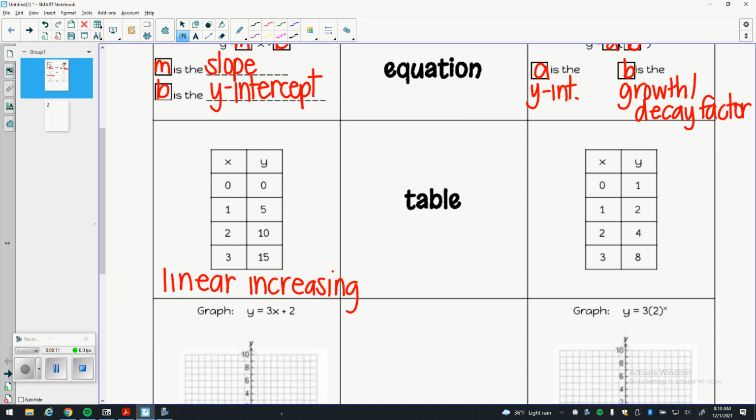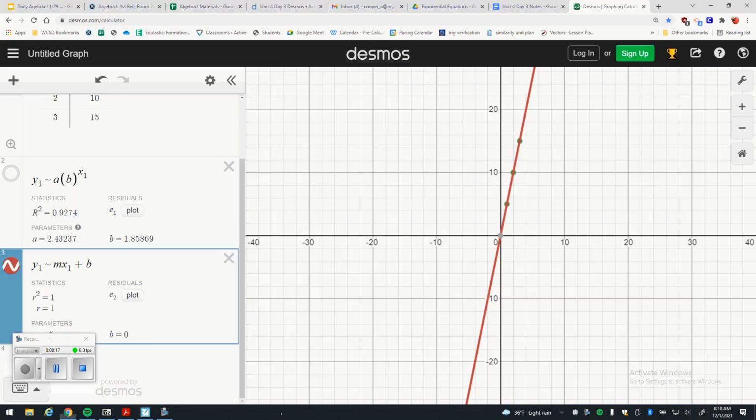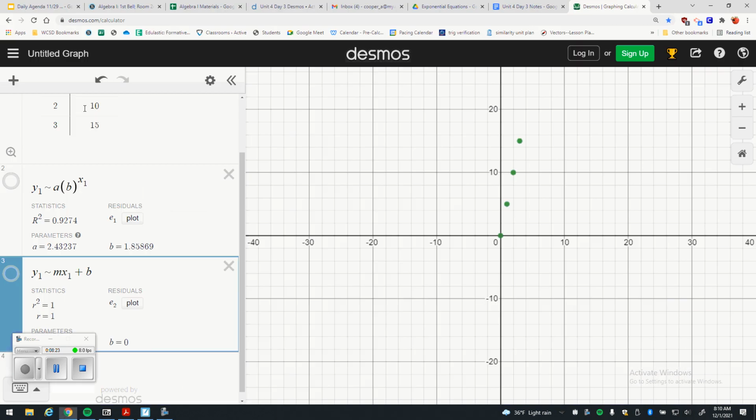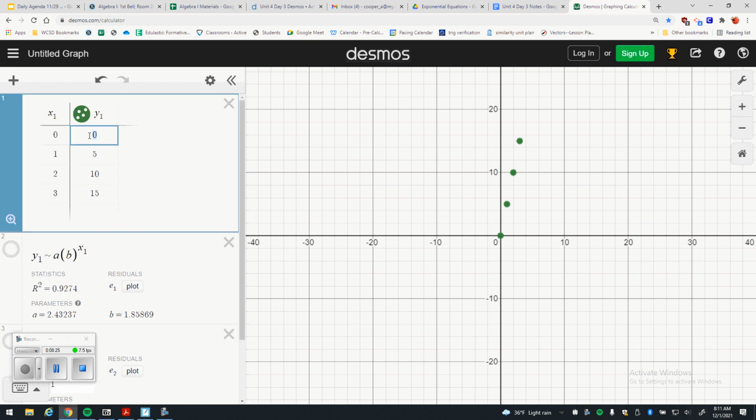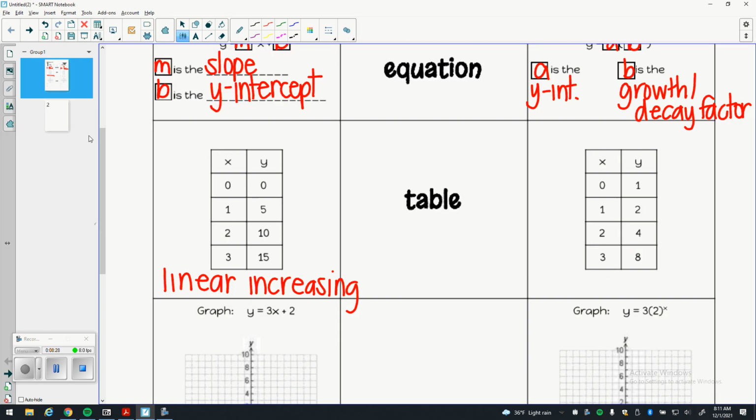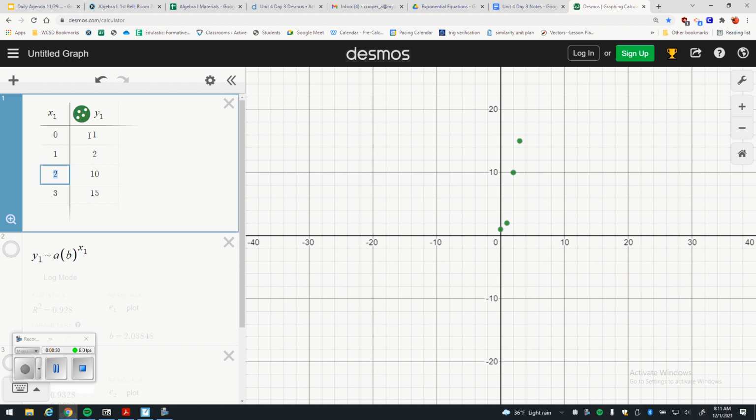Right? I got another table, right? Do I have another table? Yeah, so what am I going to do? I'm putting decimals. Now, kiddos, I'm not going to get rid of either of these two squiggles. I'm going to put it in decimals. So 0, 1, 1, 2, 2, 4, 3, 8.